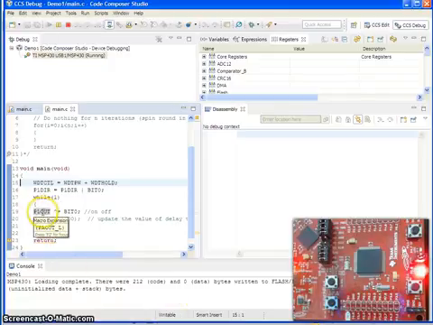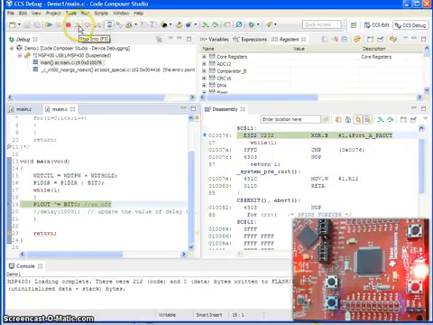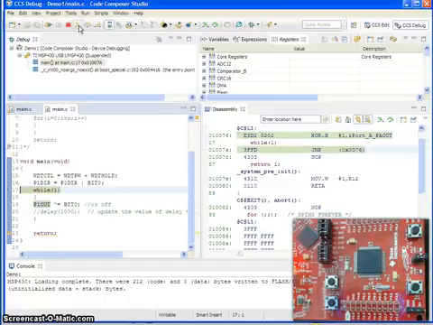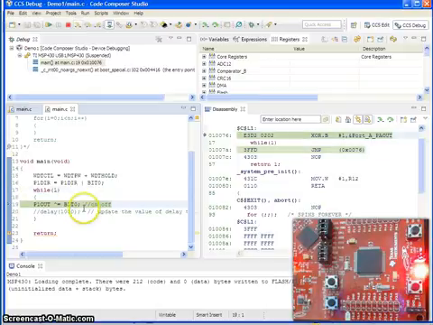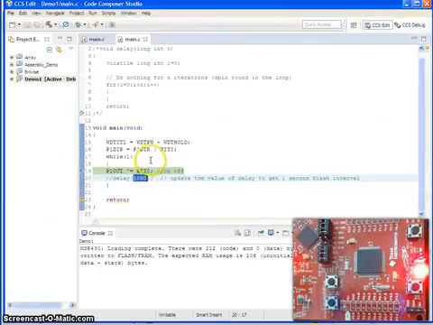Whereas if you look at the source code we have written for toggling the LED, let me pause this and run the program in single step mode. You can see clearly the LED is getting on and off. Now what we have to do is, after making the LED on, we have to provide a certain amount of delay. Again, after making the LED off, again we have to provide a certain amount of delay. Let me go back to the main source code and activate this delay function.